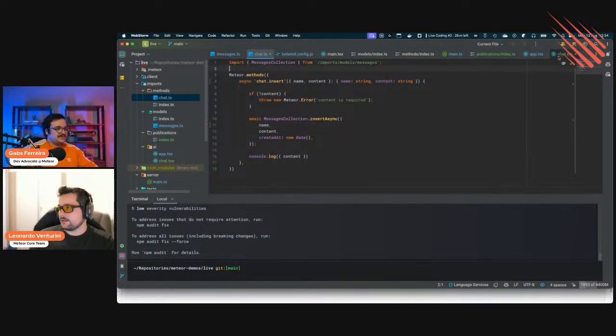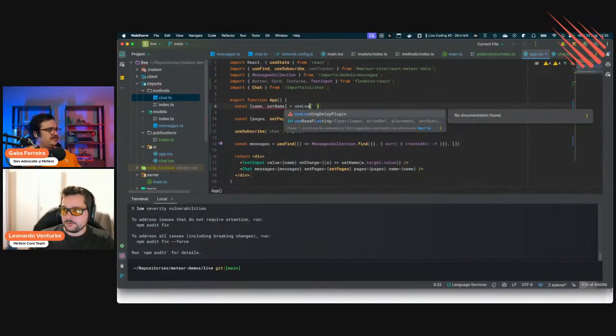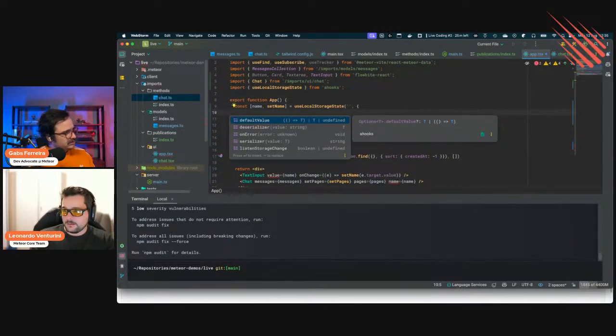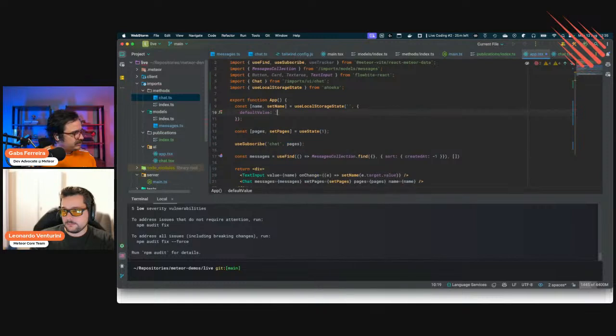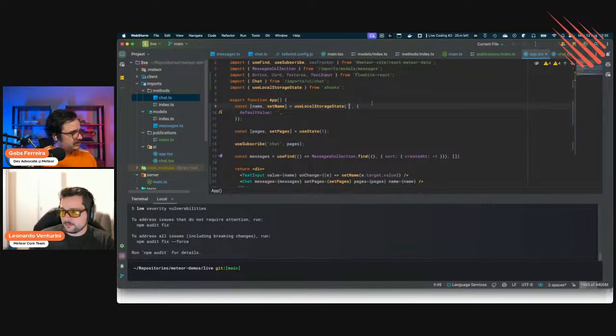We can store the name with useLocalStorageState from ahooks. It's a very nice hook, and it accepts options. The default value is an empty string, and I need to pass a key, so username.